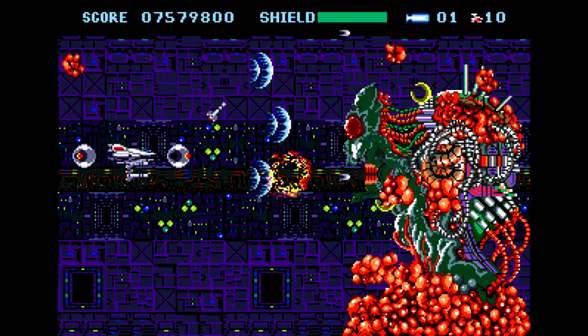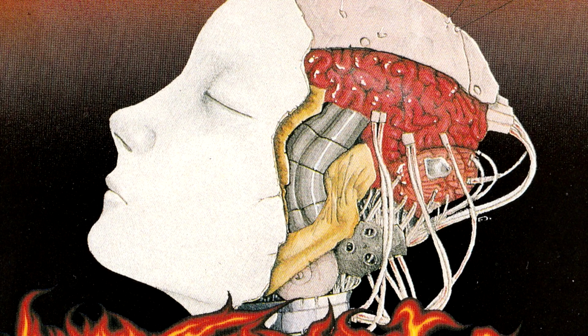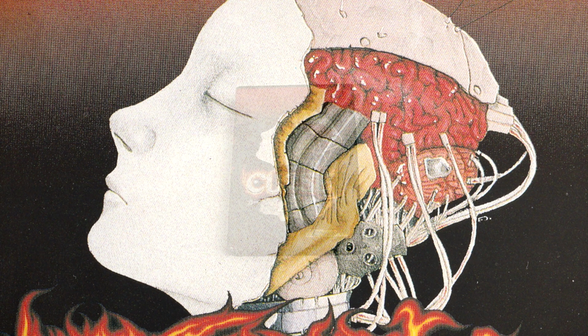Again, that blend of a woman's face, exposed brain tissue, and mechanics feeding into it. I must say, it's first-class cover design. I could easily imagine this being on the front cover of one of those 1970s pulp sci-fi novels.